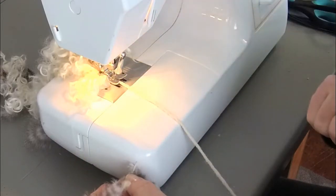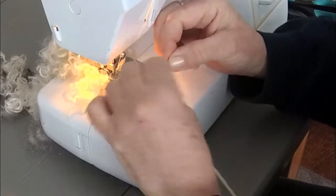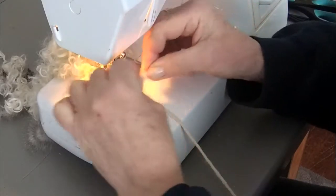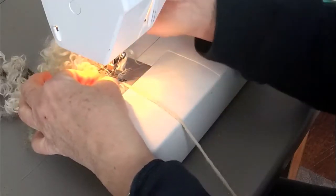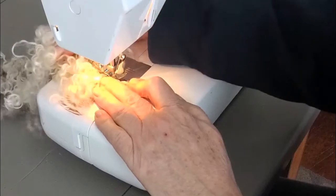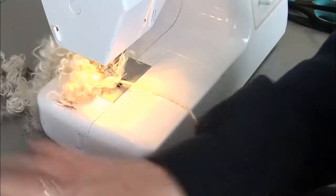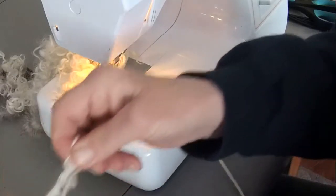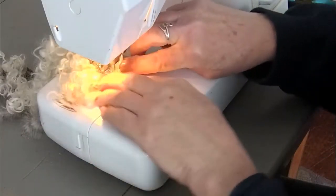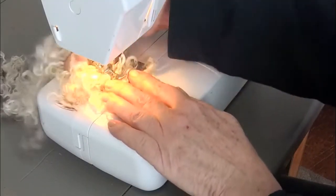I'm leaving my needle down, lifting my presser foot, and then I'm taking this little twisted package and I'm putting it right on the middle of my yarn. And I'm going to stitch it forward and back. That's it. And then I'm going to take some more locks and just slide them on there in the regular way like this. Slide some locks on there and stitch.